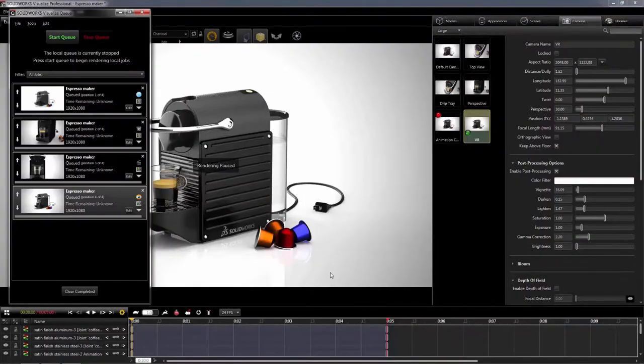We have all our work queued up, and we are ready to start making great visualizations happen. One of the most powerful features of SOLIDWORKS Visualize Professional is its ability to queue up all your work, whether they be animations, multiple cameras, configurations, VRs, panoramas, etc. When you finish your job, you are done, and let SOLIDWORKS Visualize Professional do the rest.